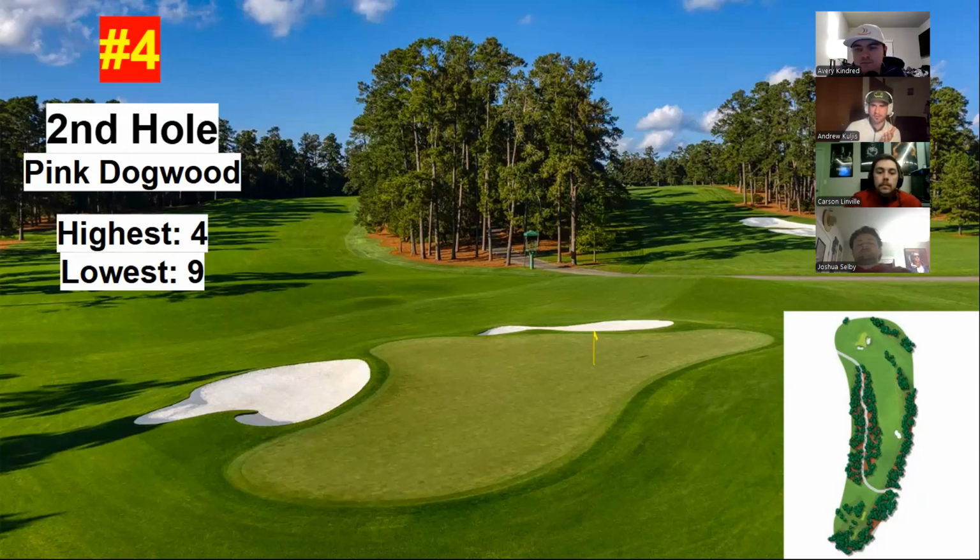That fairway bunker is relatively new, correct? No, it's been there for quite some time. Well, didn't they make an adjustment to it, or lengthen the tee box? They lengthened the hole, to bring the bunker more into play. That's why I was thinking of it. Anyways, I just love the slopes and the tiers on this green. Just a great par five.